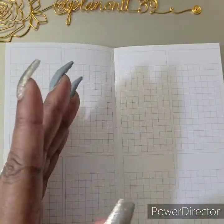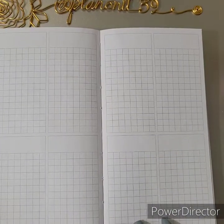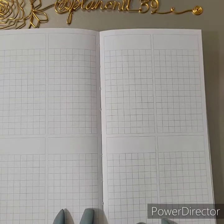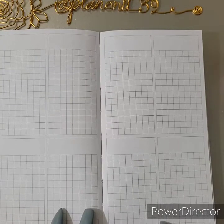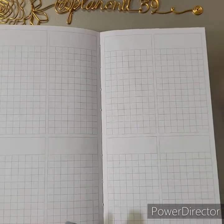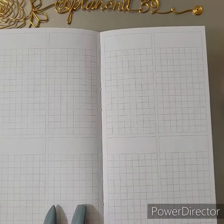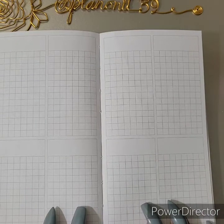All right, today I am going to be planning in my PPWEEKS, which I love so much. And what I'm going to do is I'm going to put a little music on and we're going to get right into it. What I will say about this PPWEEKS is that planning out your spread in the PPWEEKS is like the snap of a finger. All right, you guys, let's go ahead and get into this plan with me.